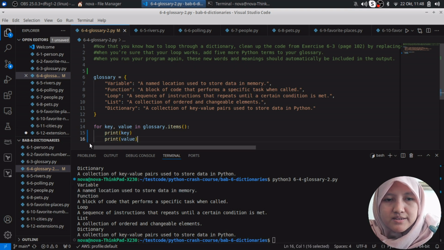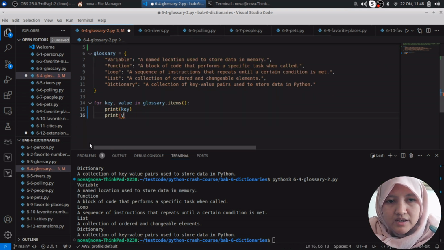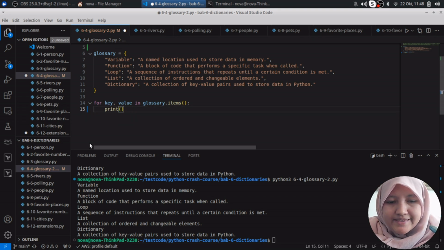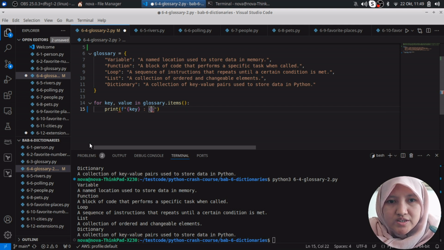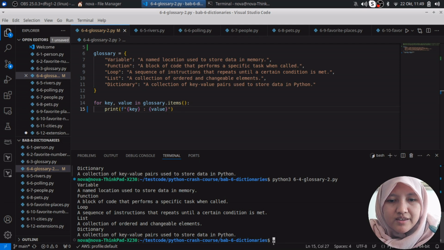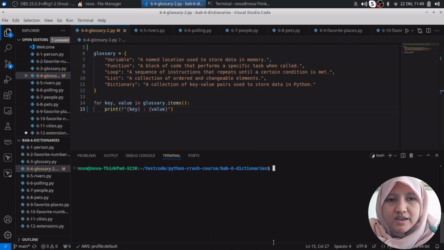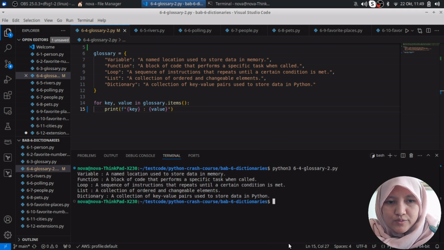So you must delete this and just add print f, and then use k, then this is, and then just use the value, easy. Then yeah, you get just one sentence for every glossary entry, just like this. Done, it's very easy.